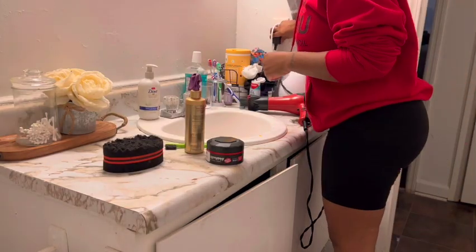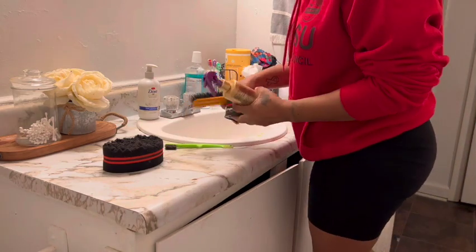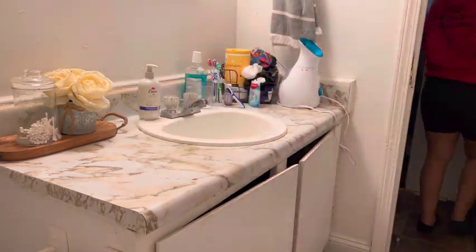So the first thing I'm going to do is take everything off the countertop. I'm going to start cleaning from top to bottom.